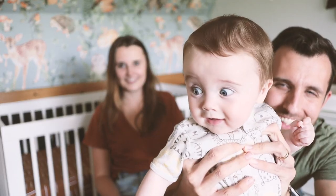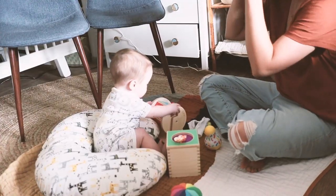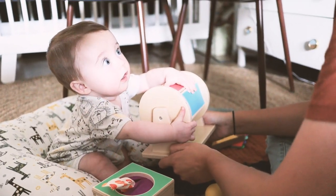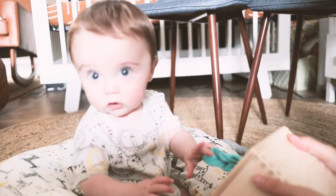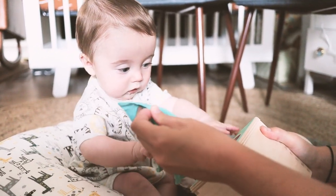We're going to put Malachi on a little play mat and he's going to sit in his boppy and play with some of his Love Every toys. Love Every is a subscription toy box for infants and toddlers. We've been getting boxes — we've had three boxes now — and right now he's in the five and six months box and he just loves playing with them.